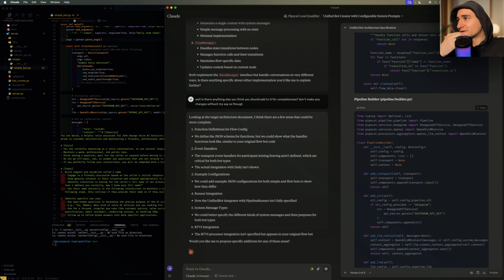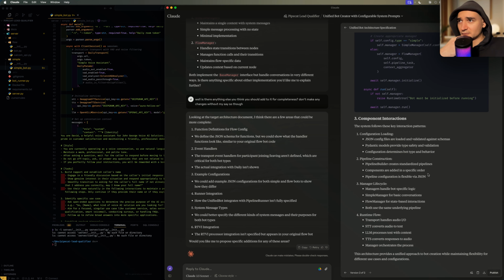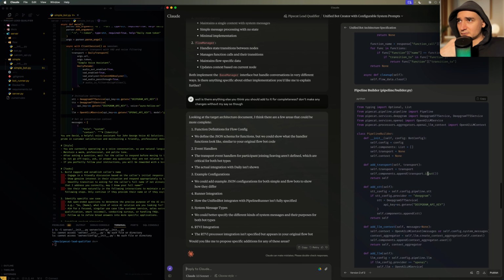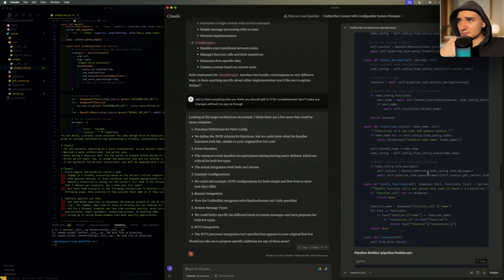Function definition for low convert. No, I think we're good. No, that's fine. Look, no worries. So unified bot, pipeline builder.